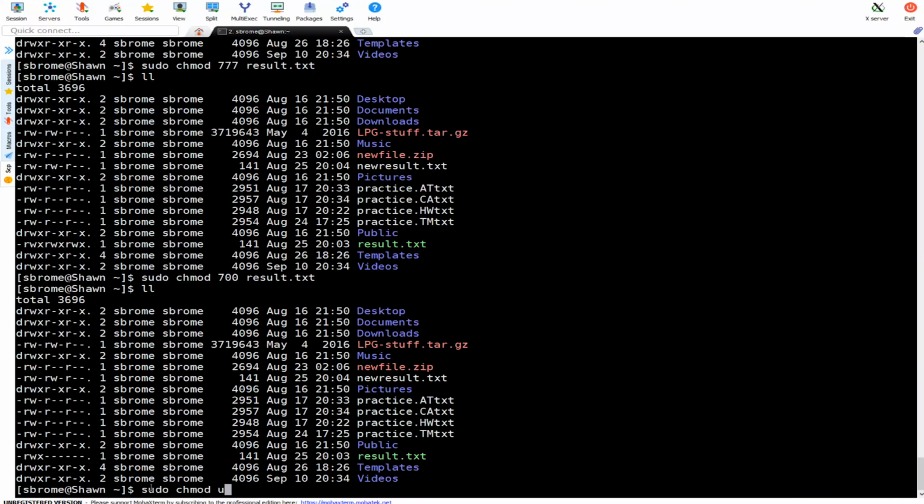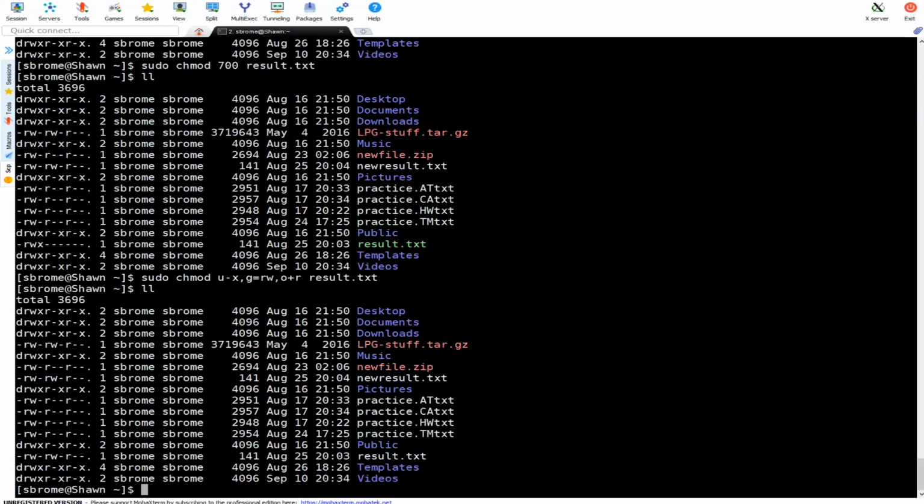So to take away the execute, we can either say minus execute, or we could just say equals read write. Let's do the minus execute first. The minus execute, comma, we can do the group, we can equals read write, or we could add read write. And for others, we can add or equals, let's do the add read only. Space and the name of the file.